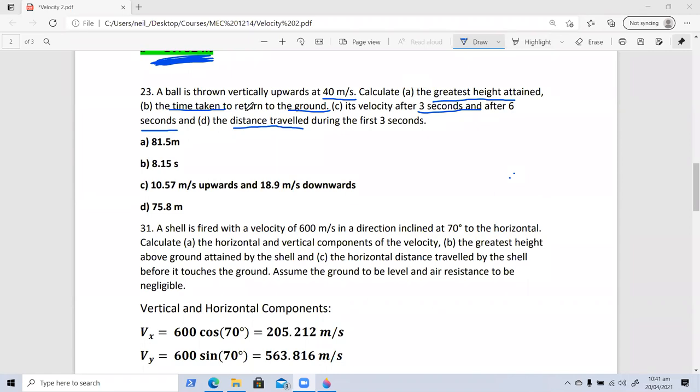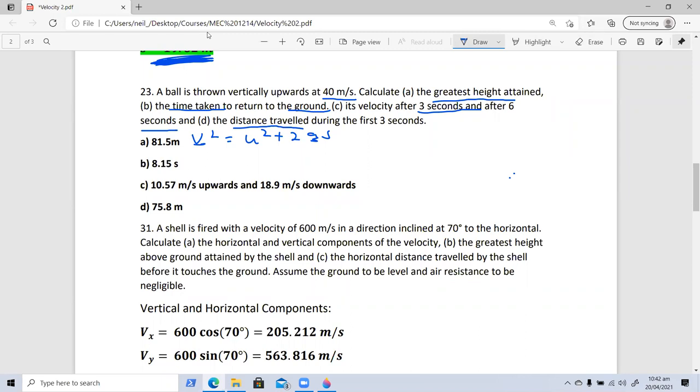Okay, so as again, you just use the formulas for these questions, right? This one, use v squared is equal to u squared plus 2as. That's right, this one, because we don't have time available right away. So we just use the things we know. We know velocity, we know acceleration, right? We know at the greatest height, the final velocity is gonna be zero, going up and coming back down, right? So here it's gonna be zero.